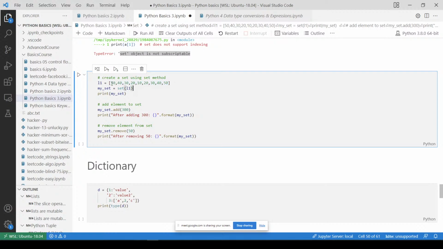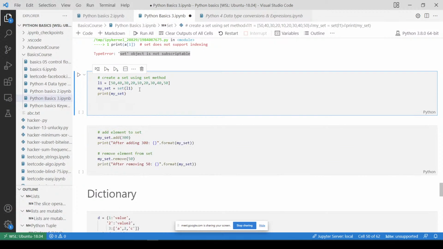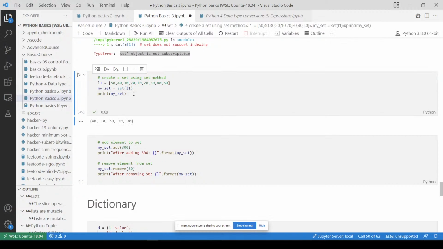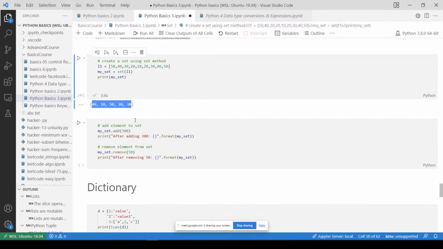In a list it matters where the position is, but when I make a set of that list, it obviously removes the duplicates, and it has only the non-duplicate elements. Obviously the order does not matter, so it gives me the unique elements, but the order is probably different from what we gave it in.